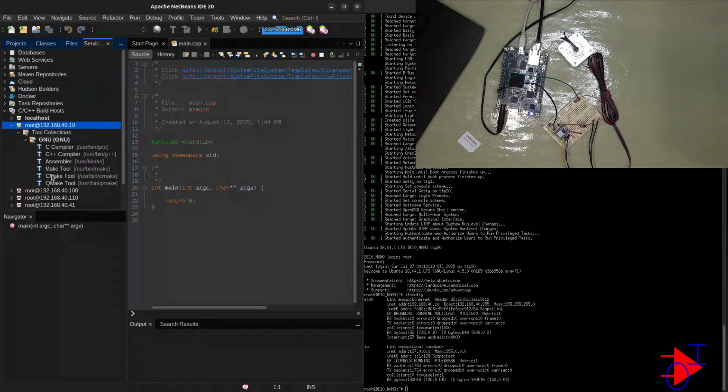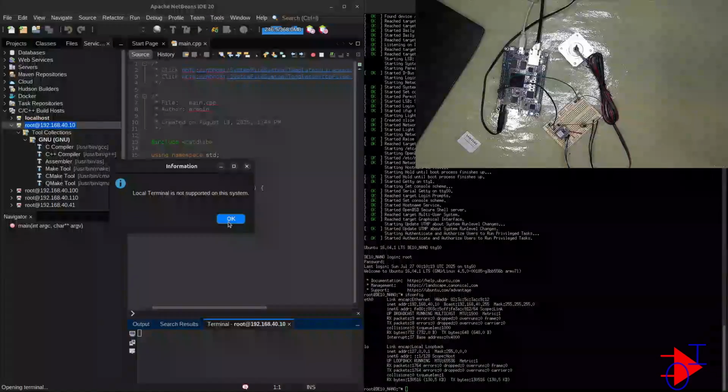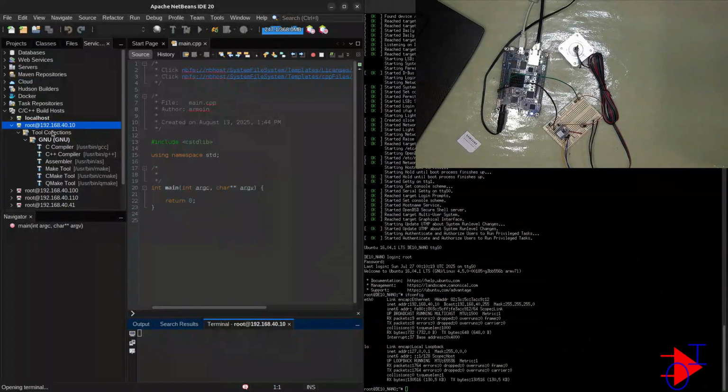I do want to browse my home folder, not sure if I can. Home folder is not supported on the system.